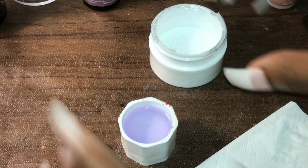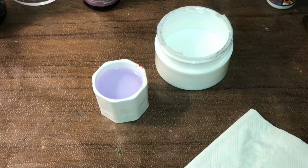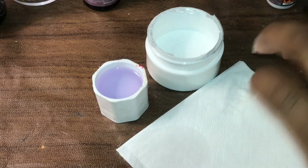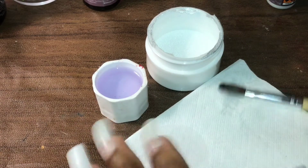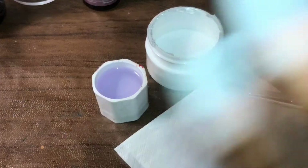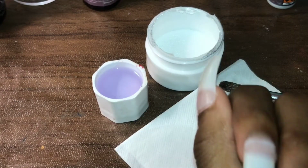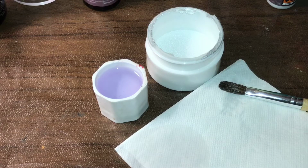All right, so now we're going to actually get ready to do the acrylic. So this is really all you need and your steady hands. I'm going to do the left hand on camera because I'm right-handed, so I can do the left hand better. And I'm going to do the other hand off camera, and I'll come back to show you guys the end result and what design I decided to do.